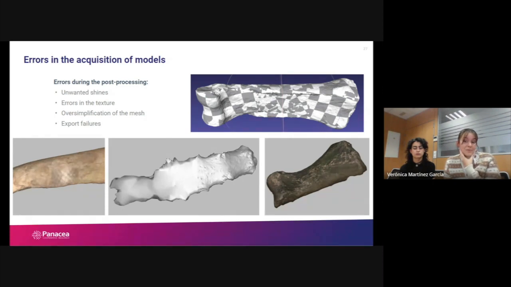So finally, another option could be painting over the affected part of the texture with some editing tools usually included in the softwares, such as brushes, pencils, etc. But as I said before, this should be completely avoided. This is not the best option because when working with skeletal remains, we would be altering the original surface or appearance of the piece.